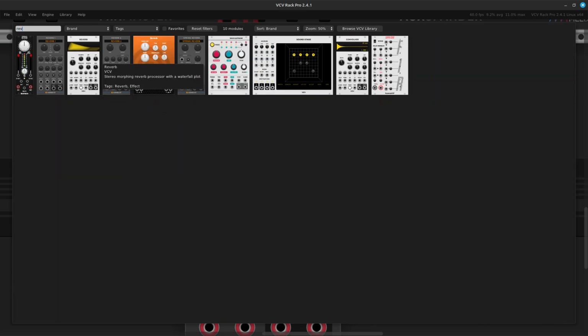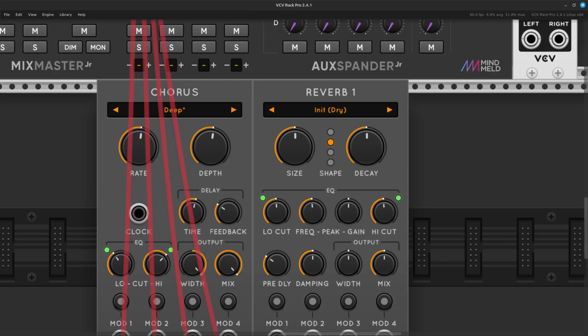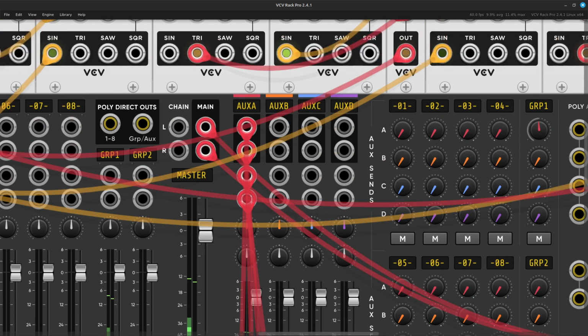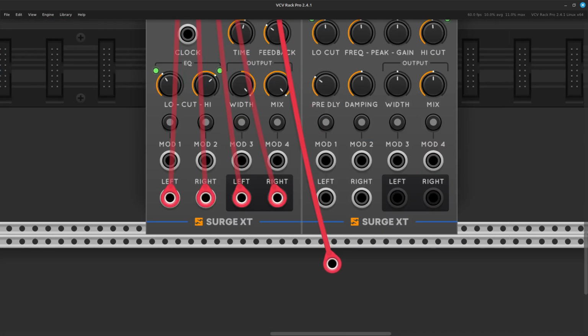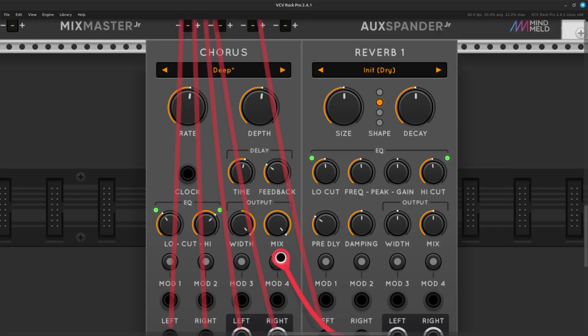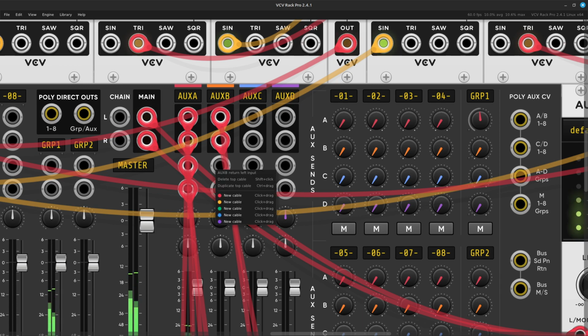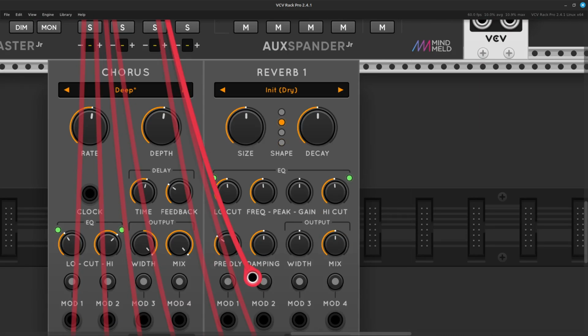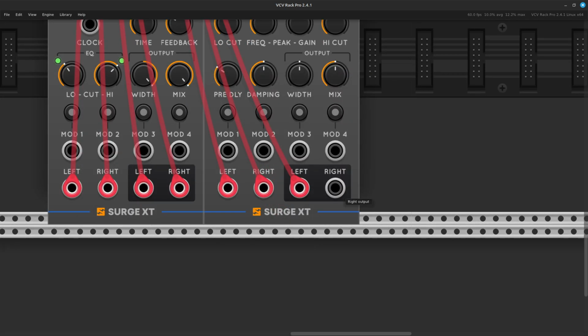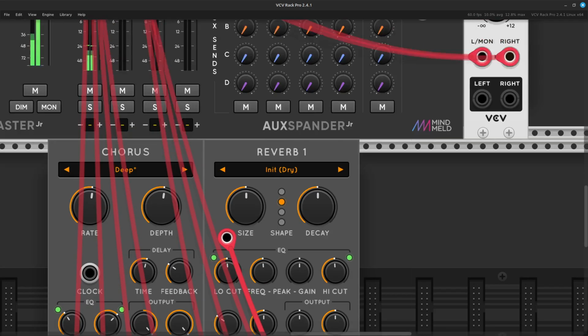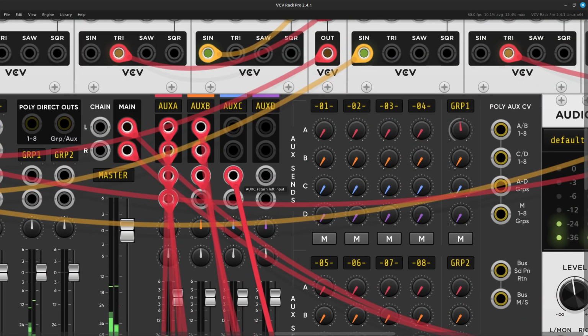A lot of times I use the reverb from VCV Rack, but that's Rack 2 Pro. So that's part of the paid version. So for the interest of anybody that is not in the market to use that, Surge XT also has a decent reverb. And the Surge XT modules are pretty cool in that they have these presets on them at the top that you can try out. And a lot of times I might just select them to get close and then tweak the parameters to get it exactly how I want it.